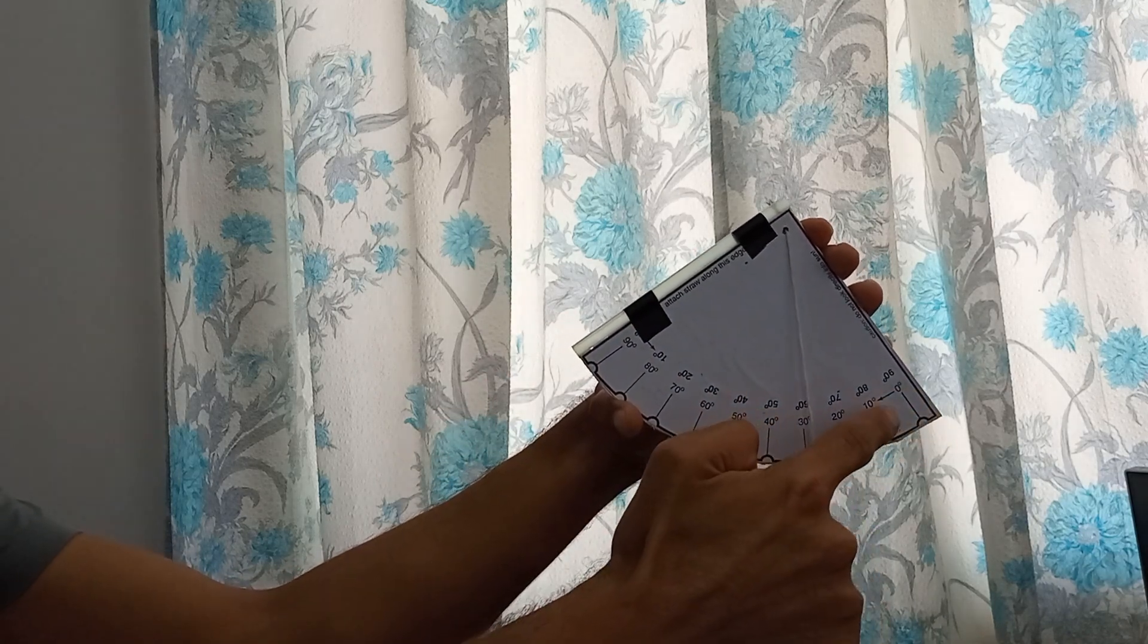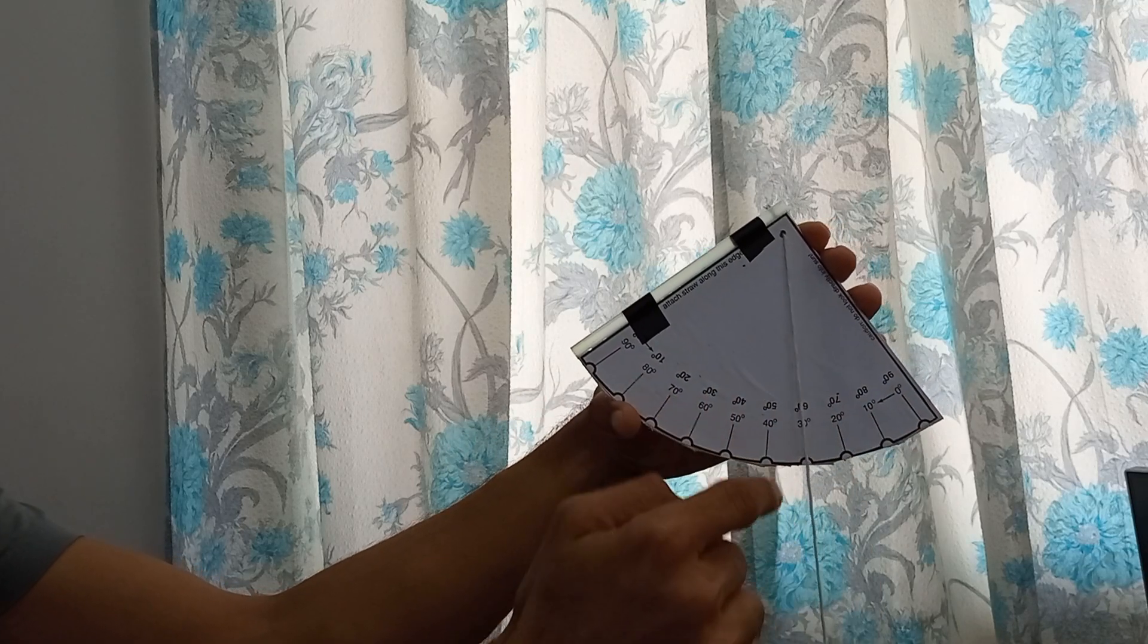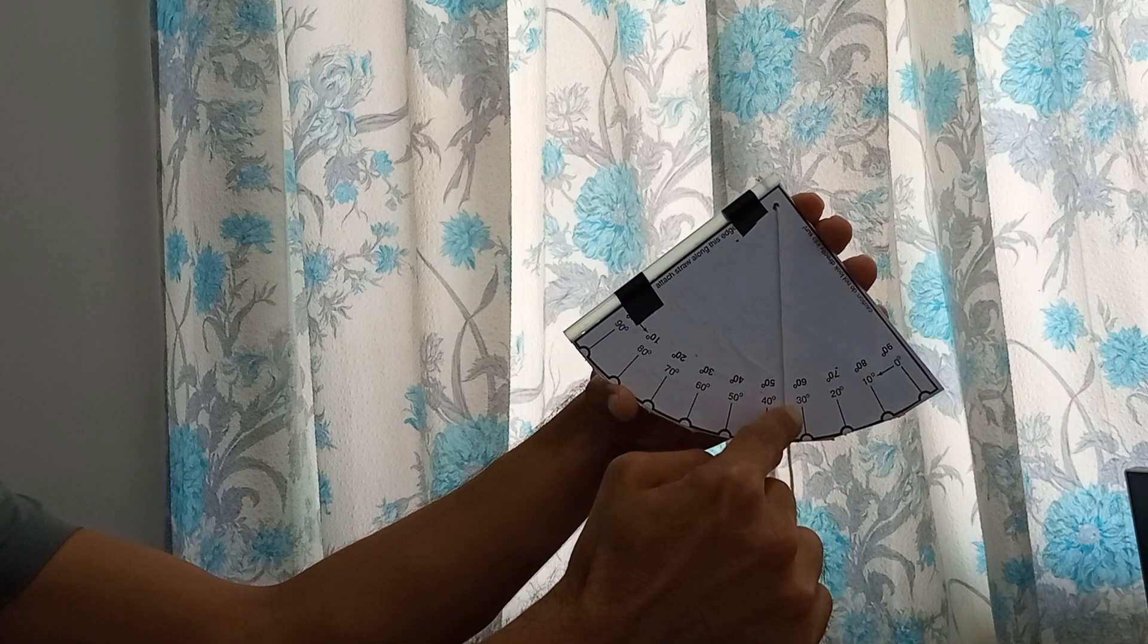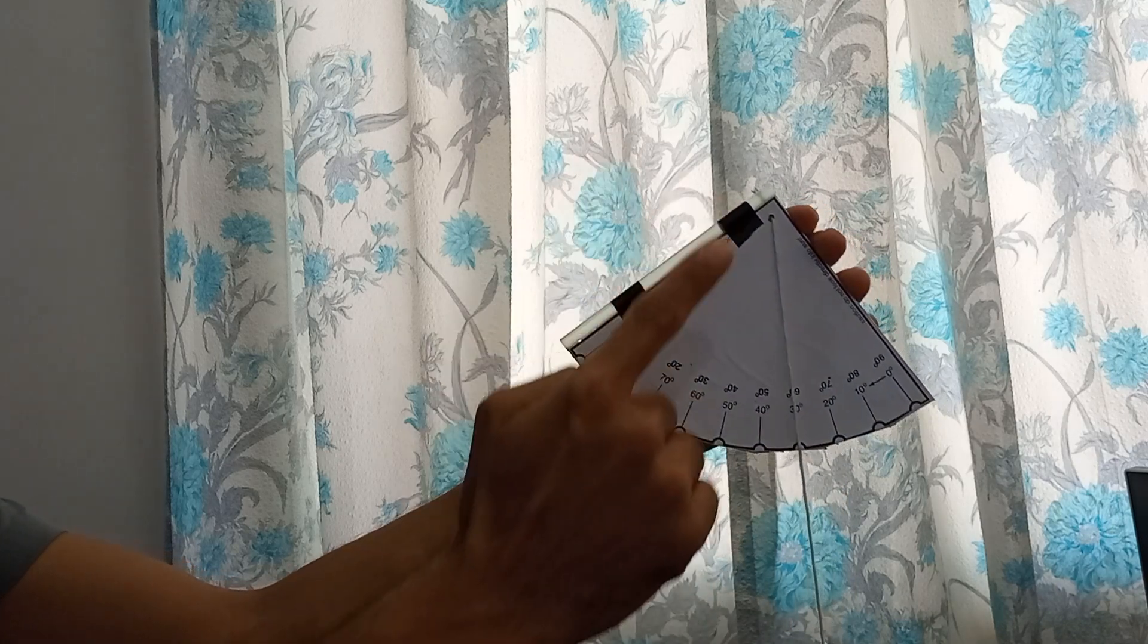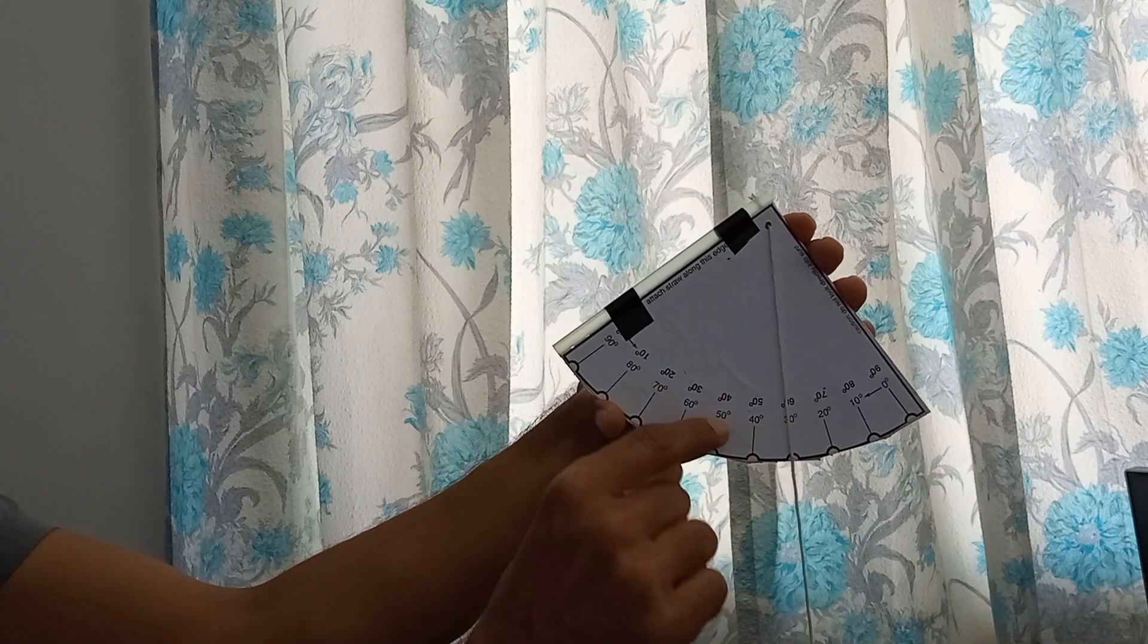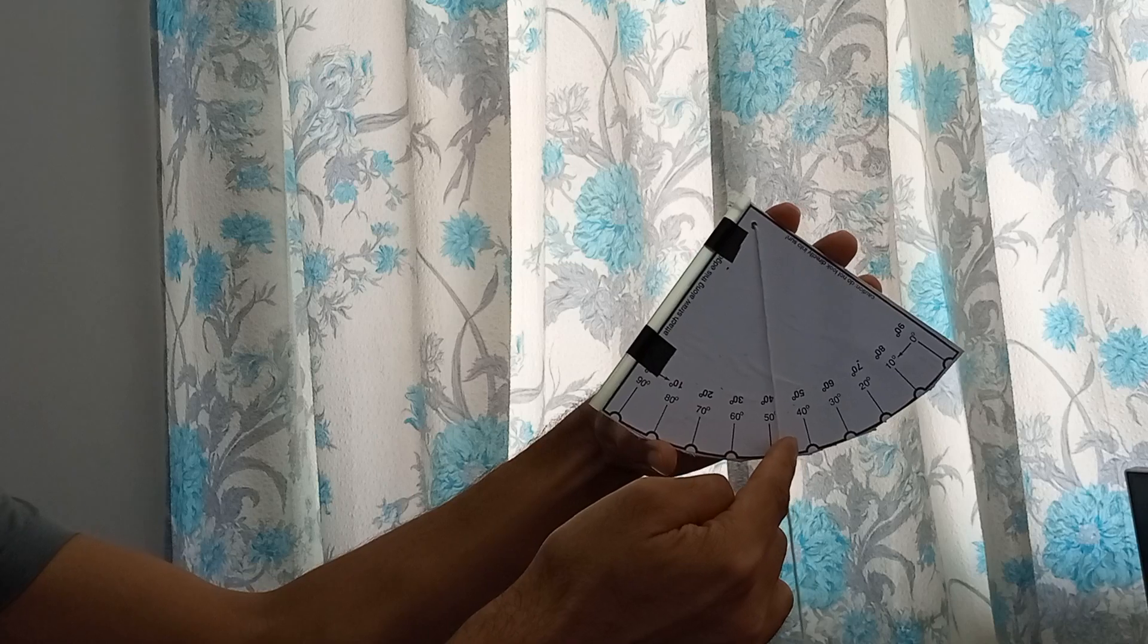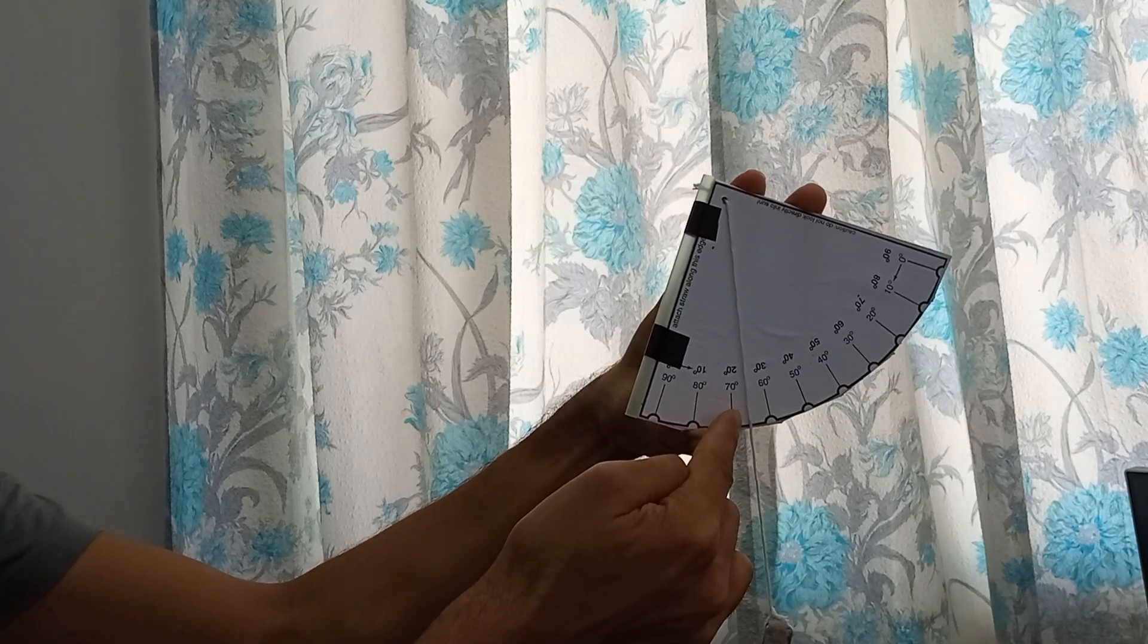Read this scale of angles. Do you see it is right now at 30 degrees? The thread is coming on to 30 degrees over here, so the angle of altitude is 30 degrees for you for that star. If you keep on tilting it, the thread will move from its place and as the angle increases it moves.